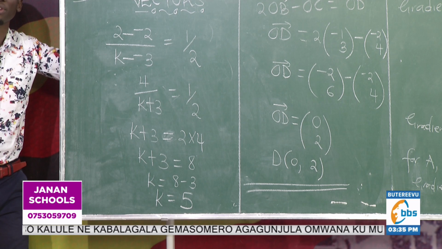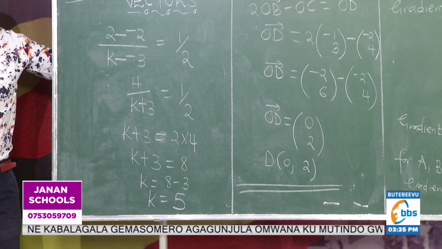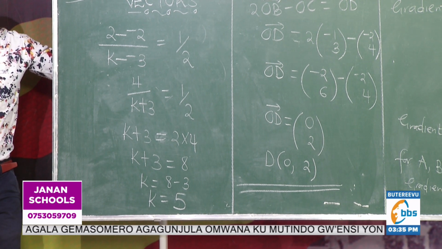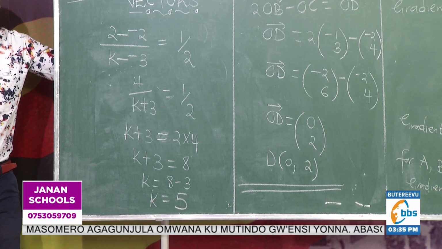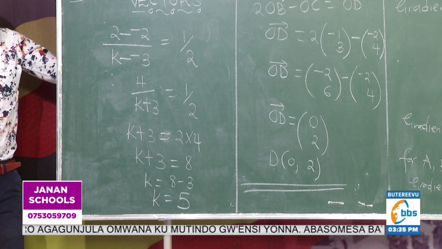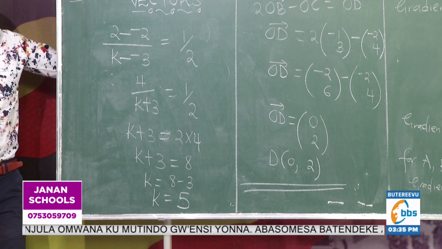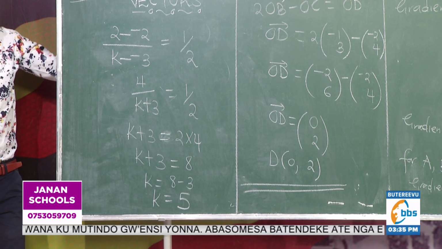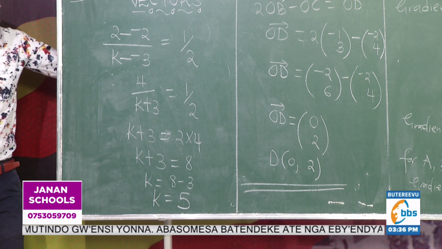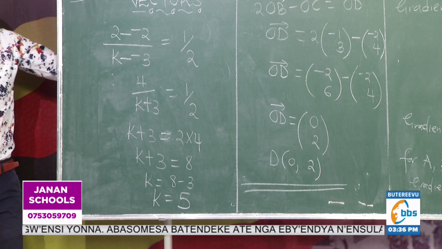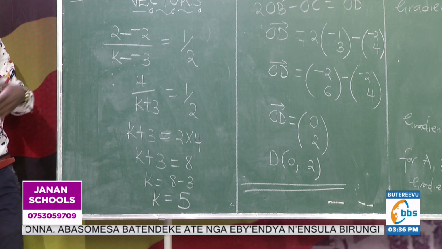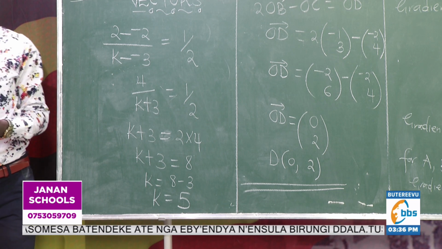We are asked to find the value of K, that will be the answer. So please, when you find such numbers, go for them. Don't make excuses that this one we never covered at school, our teacher did not cover this. Here at BBS, we are doing everything, nothing is left out. So don't give such excuses. You just have to do these numbers and you pass them.